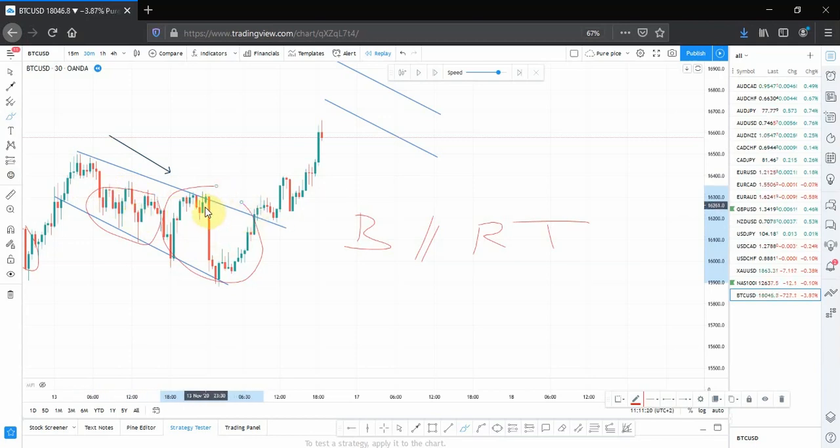So we know that whenever we see a spike, first we don't fall into it, because we know that it can be market activation. So we cannot fall for this and say, okay, now this is a breakout. Let's say maybe we drew our pattern down here. We cannot fall for this and say it's a breakout. We need to see the market activation, and then the breakout will come afterwards smoothly.